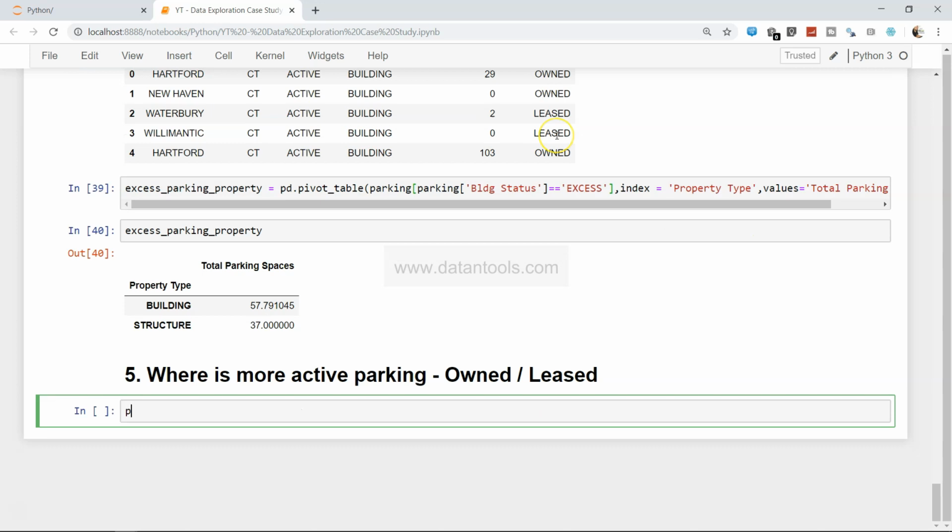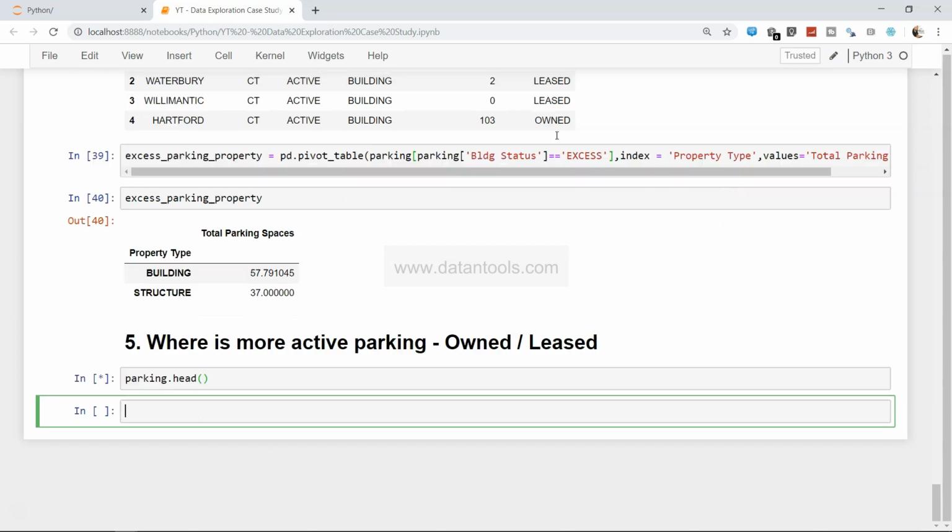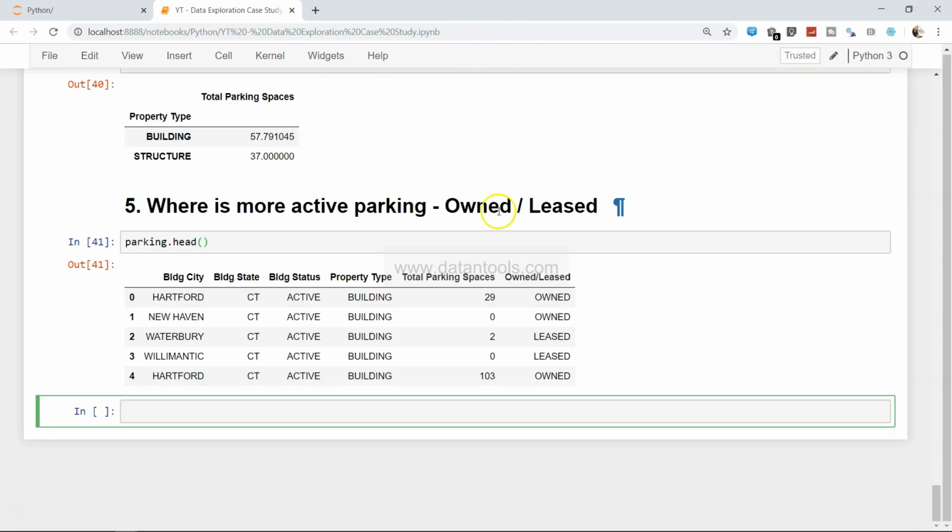Okay. So as always, let's start to see the columns. Active parking is here. Parking spaces are here. Owned and leased parking is here. Alright. So what we will do is we will create an object, active underscore parking. We will write pd pivot underscore table. I hope by now you have become an expert in this, right?